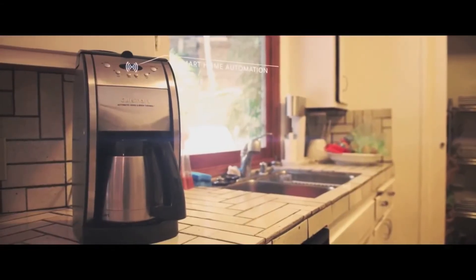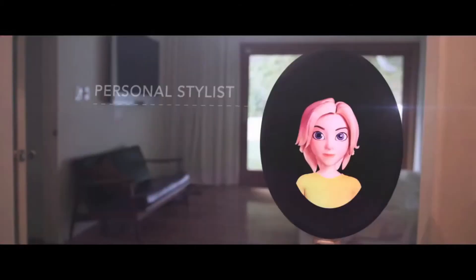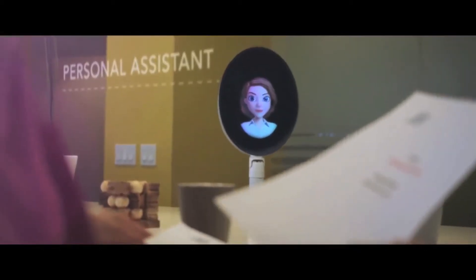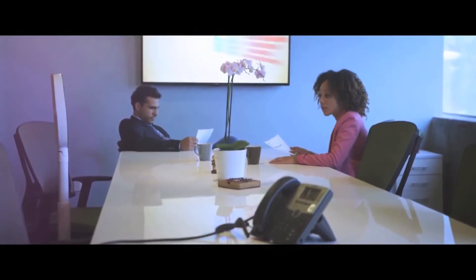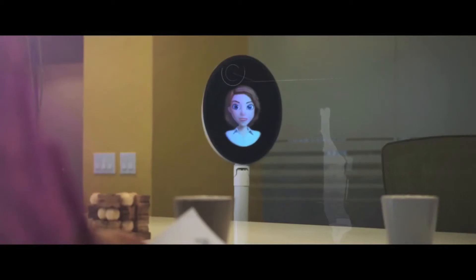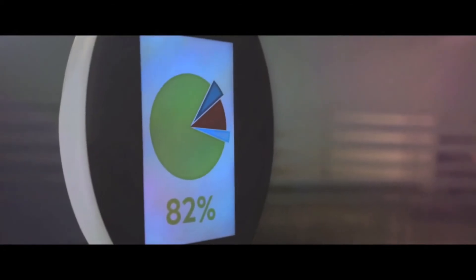She can interface with household devices and she's also a personal stylist. Why don't you try the blue tie with it? She's your world-class office assistant, using artificial intelligence algorithms to analyze data quickly and efficiently. We plan to run a marketing campaign on the Upper East Side of New York. This neighborhood has a very promising outlook for this campaign, with 25,000 housing units. Also, 82% of people living there have a college degree.